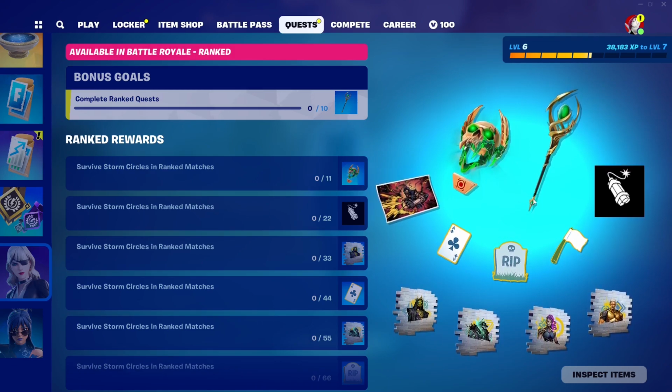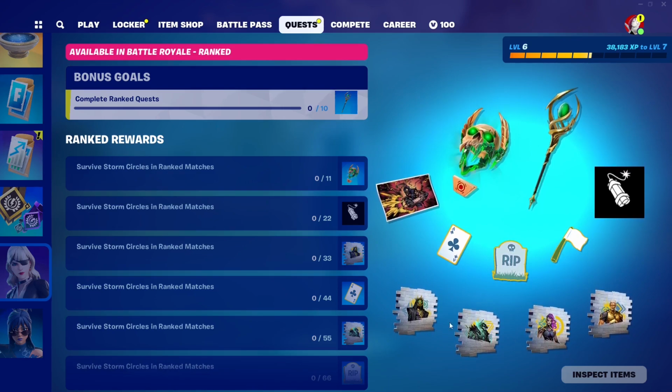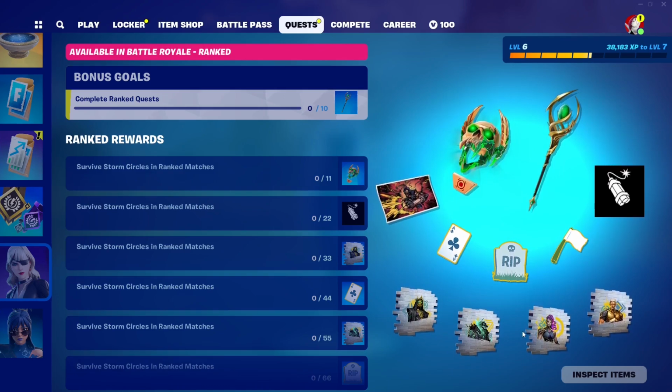So we got a pickaxe, which is the final reward. We got the backbling, which is the first reward, and then the other extra rewards all around. You get a loading screen, a banner icon, 3 emoticons and 4 sprays. Each spray signifies one of the gods. We got Hades, Cerberus, Medusa. Oh, that's nice. I like the fact that we have a Medusa spray. And I believe this is young Zeus, if I'm not mistaken.